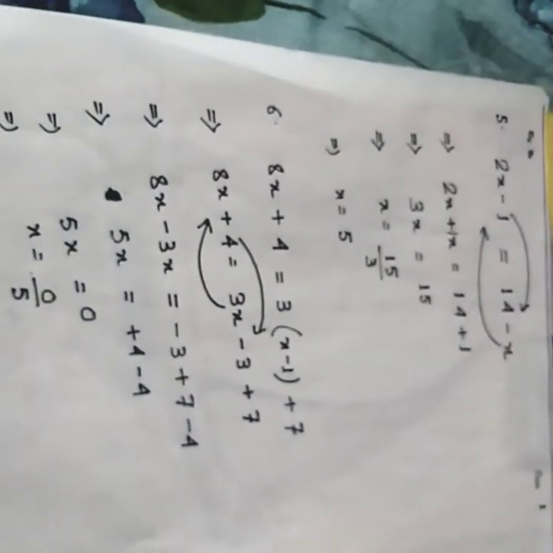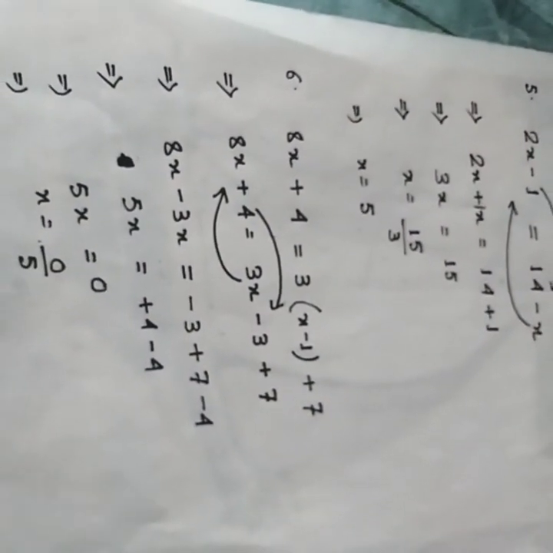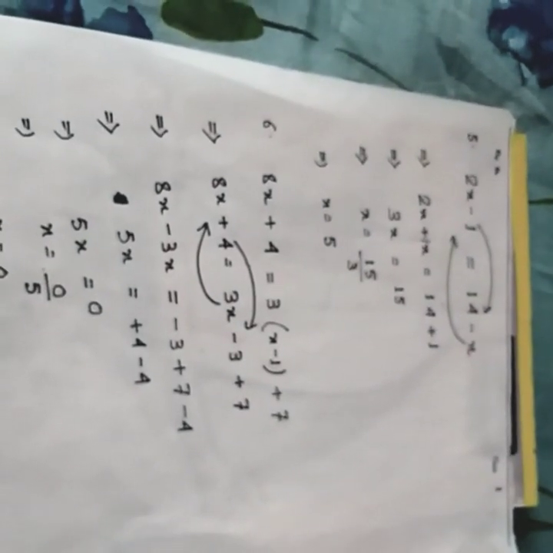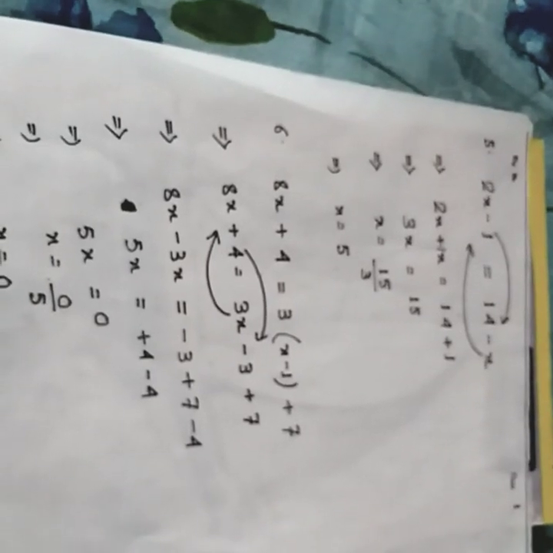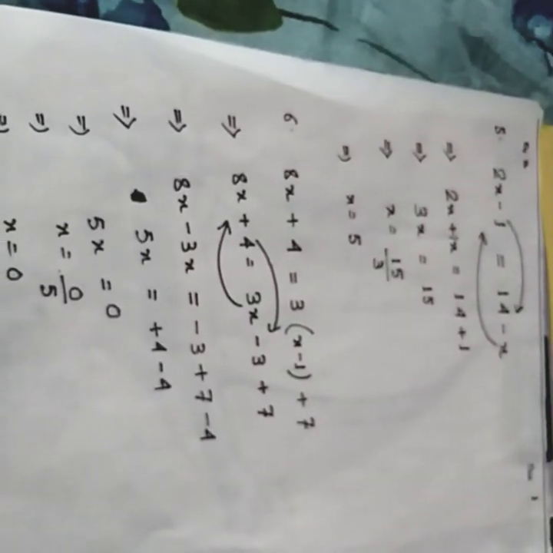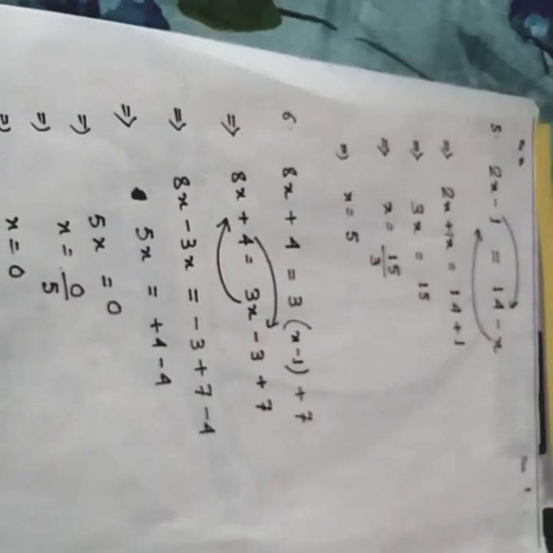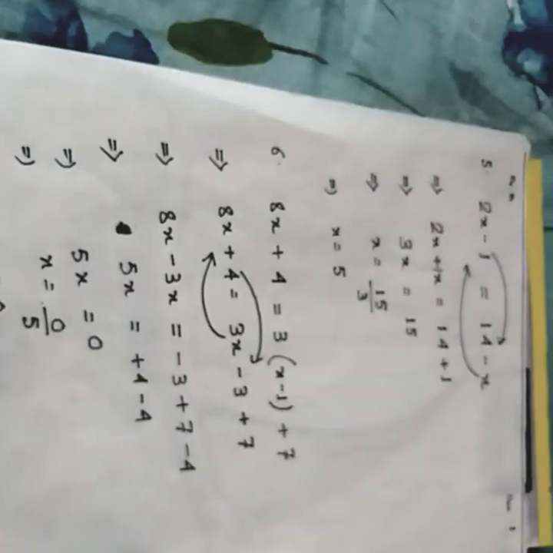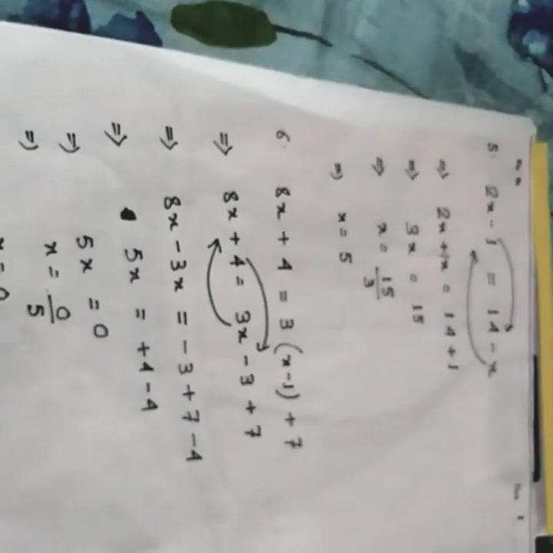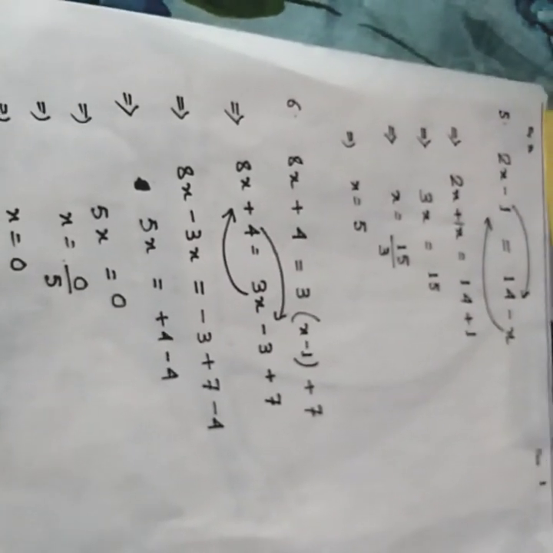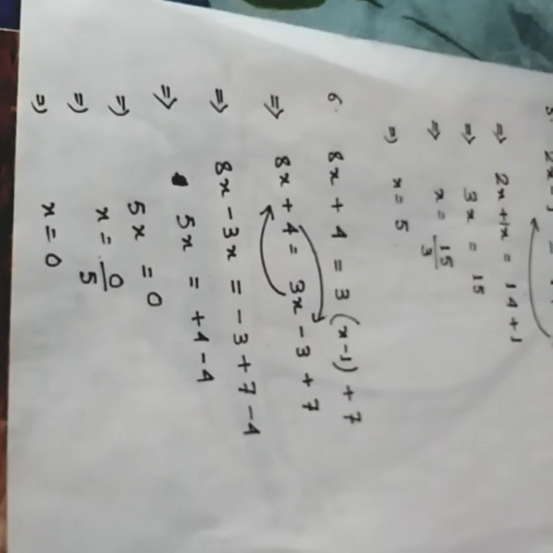So I hope you find all the sums very easy. Now I repeat, please do question number 1, 2, 3, 4, 5 and 6. Do not proceed beyond 6 questions, because the explanation of questions 7, 8, 9 and 10 will be given tomorrow. So your homework is from 1 to 6. Okay, thank you and take care.